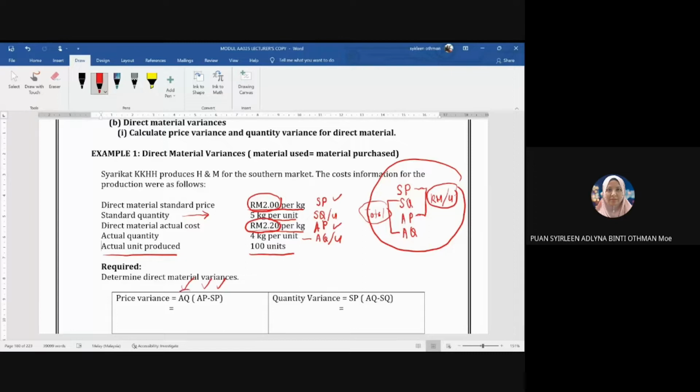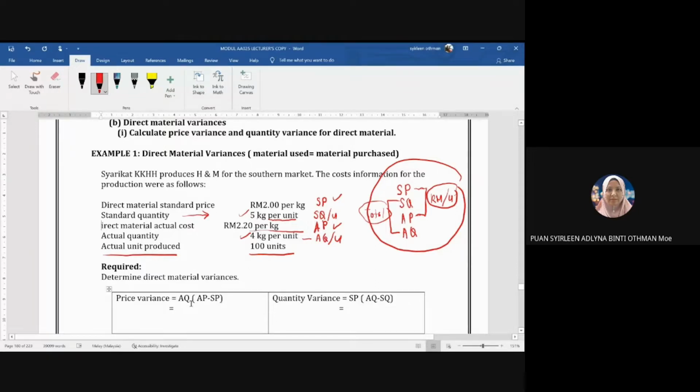Tapi kalau madam dalam formula tu ada AQ ataupun SQ, saya tak boleh guna per unit. Okay, sebab kalau you tengok dekat sini, yang dia bagi dalam soalan, okay, this is AQ per unit, this is SQ per unit. So I cannot just transfer the item here. Tak boleh terus masukkan dalam sini. So I need to cari dulu total dia, baru saya boleh ganti. Okay, so nak ganti macam mana? It's something like you calculated for your applied manufacturing overhead. Sebab bila applied manufacturing overhead, awak dah dapat POR ataupun the standard rate tu, you akan darab dengan actual quantity.